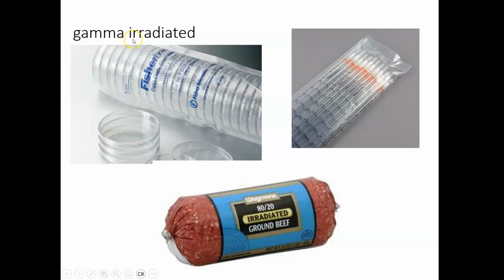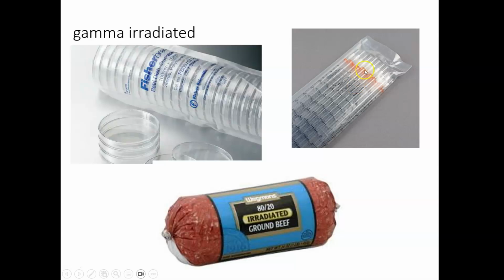Obviously only things inside of the chamber would be getting exposed to the gamma rays, because you could kill people very quickly with gamma rays. They're that dangerous. But you can expose things like petri dishes to gamma rays. And then all of a sudden you say, oh, yuck, I don't want to touch petri dishes that have been exposed to gamma rays. But remember, it's just like exposing it to light. You turn on the light, and then it's illuminated. Once you turn it off, it goes away. You don't have residual radiation on this.